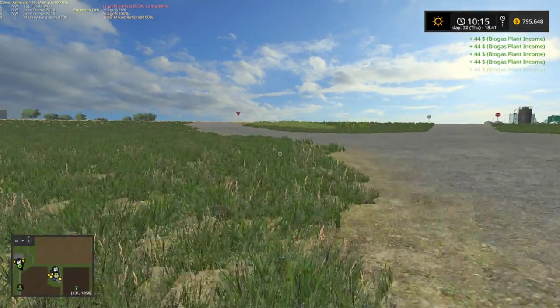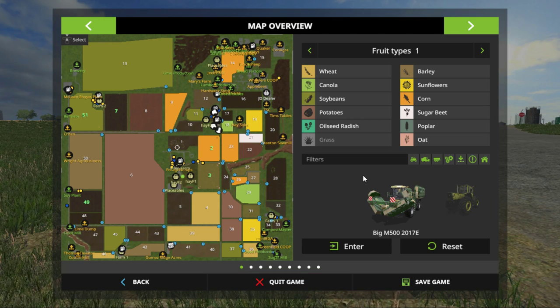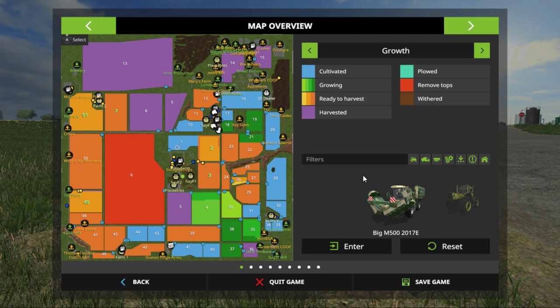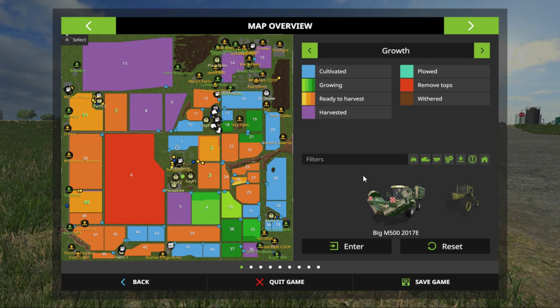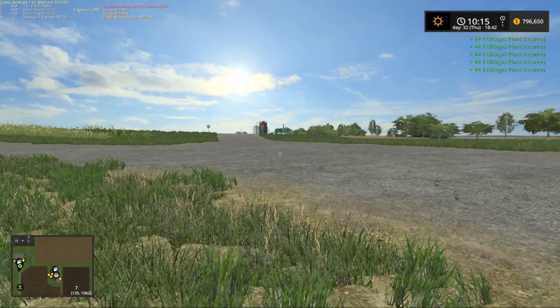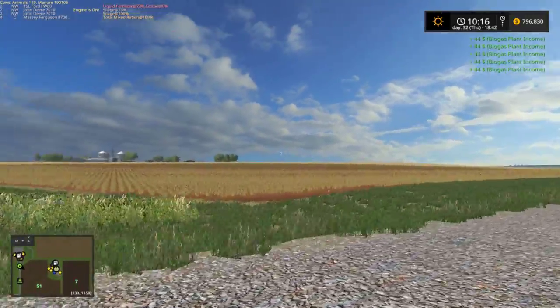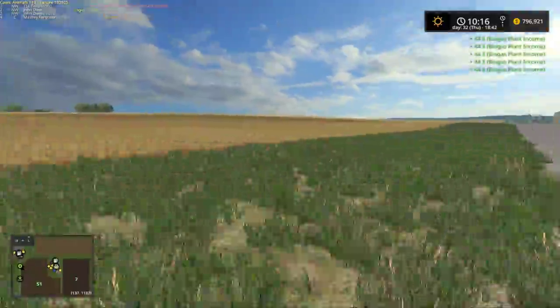So we went ahead and got all the fields planted and ready to go again. As you can see, 7's ready to go, 51's ready to go, 49's ready to go, 2 and 3 are ready to go. That's the fields that we own. What I did off screen was I took all the sugar beet down to farm 3, I want to say.